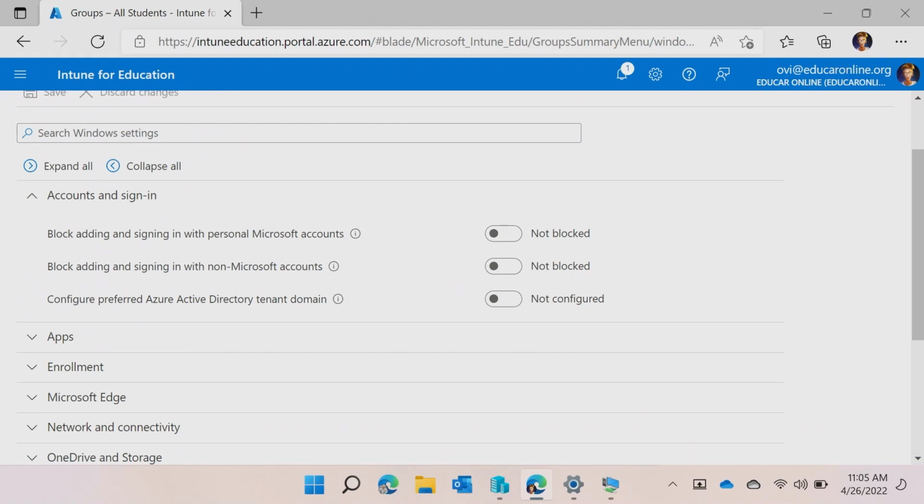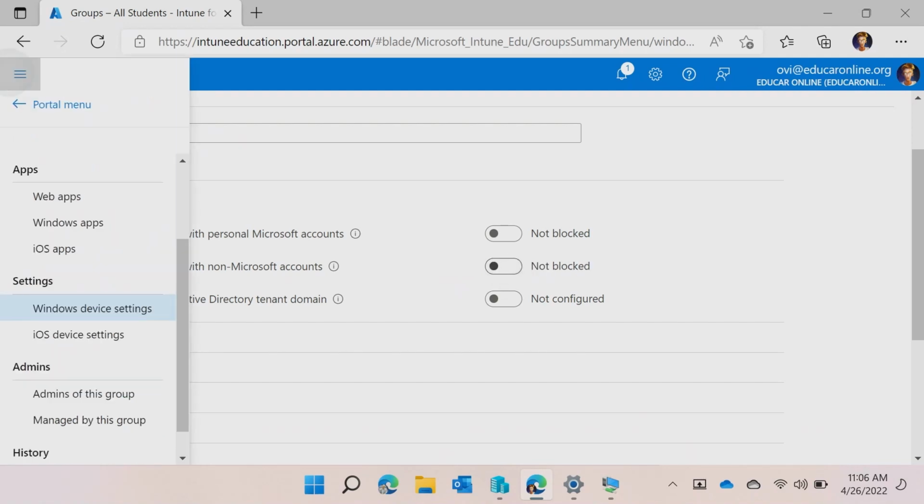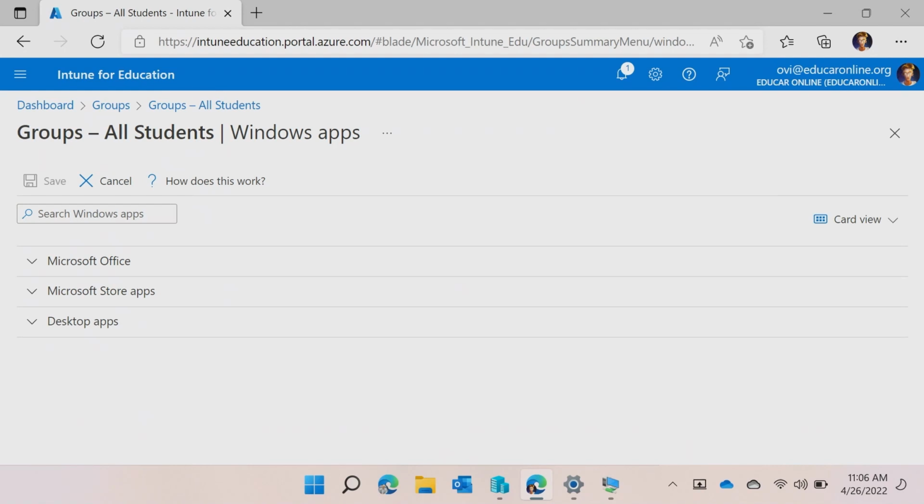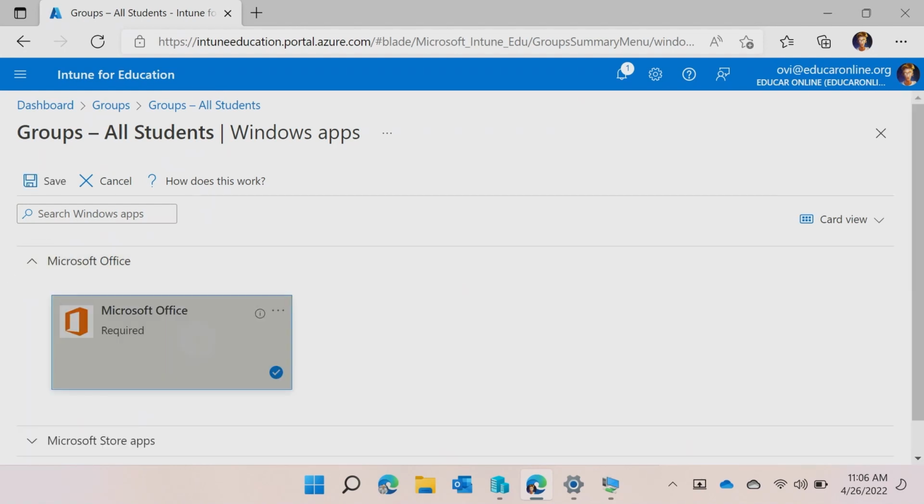Super technical stuff. Done. I'm going to deploy this app. So I have a Windows app here. Okay, so I'm gonna add Office. Done. So we simplify the experience of a teacher, of an IT admin, of deploying things.